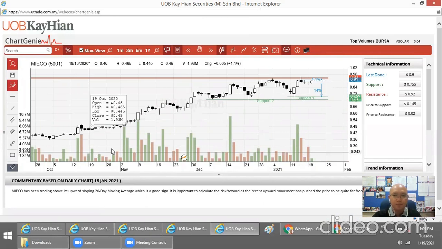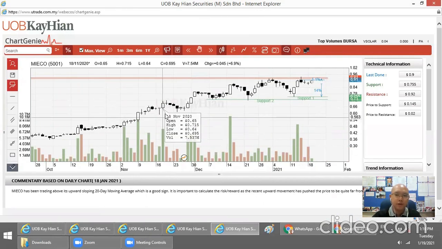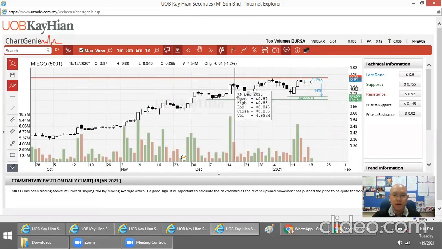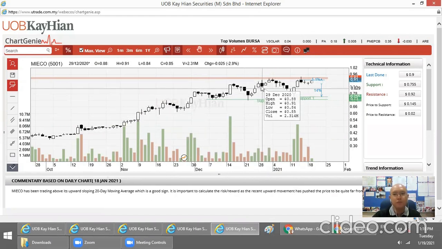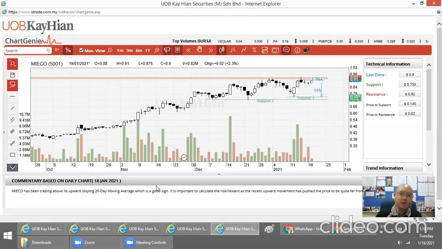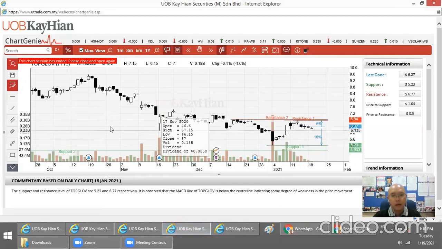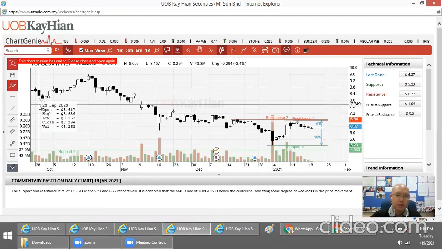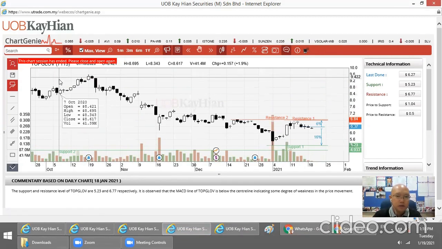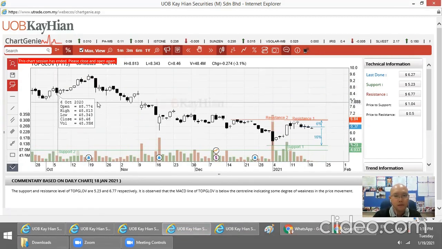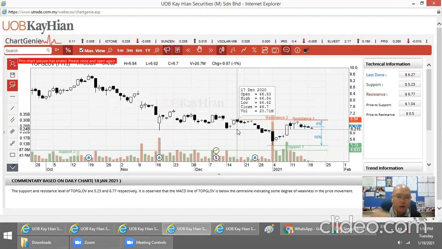So you can see the uptrend stock moves upwards, even though there might be some slight correction over here, but it's good for me because why? It gives me a chance to enter the stock at the pullback before the share price goes up again. But you can see this one is bad. It's going down, and it keeps breaking the support again and again. It means that when it is here, it's breaking the support, and this support was already auto-generated a lot of times.